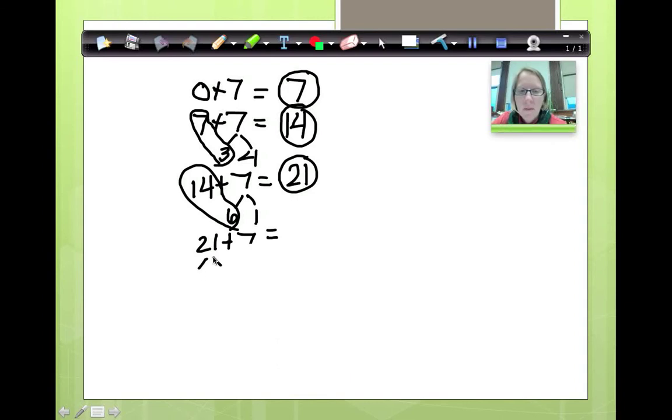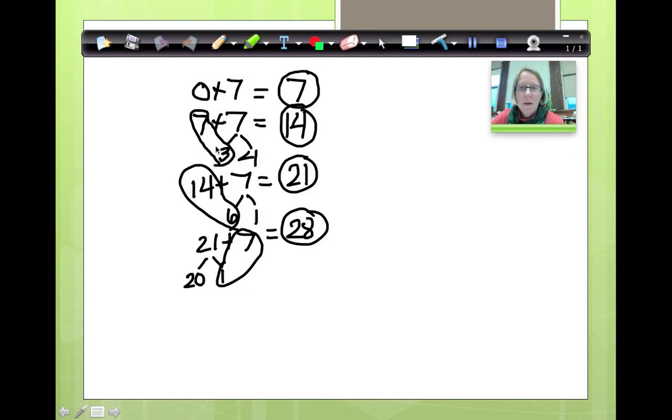I want to break it into a 10. Here's my 10. 20 is 20 and 1. I can add this over here. Now I have 20 plus 8. Oh yeah, that's 28. Okay, so I counted by 7 4 times. I decomposed the 7 by breaking it into number bonds and using the number bonds to make my addition easier. Okay?